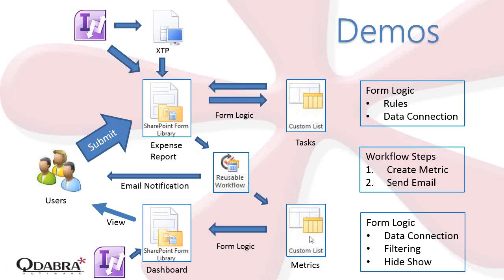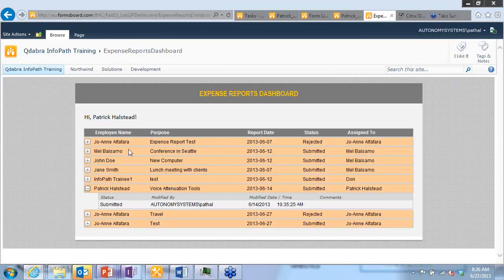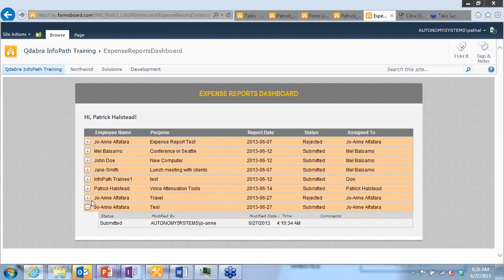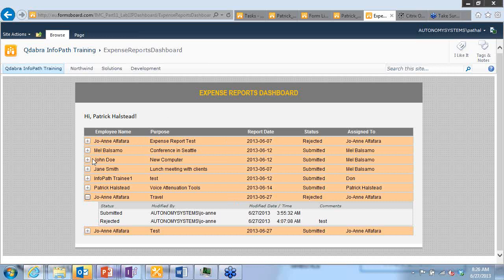Now let's take a look at those metrics. Now that we have the metrics, we can actually create a nice little view to show them. Here, this one's associated with the previous library. You can see we did some testing this morning. I don't have one associated with my test library, but you can see that I've created an InfoPath form here that quickly shows me some metrics. And these are all orange because we set it up to be, I think, 2, 4, and 8 minutes. So green would be, I guess, less than 8. Orange would be less than, I don't know how it works, but I think orange is less than 2.